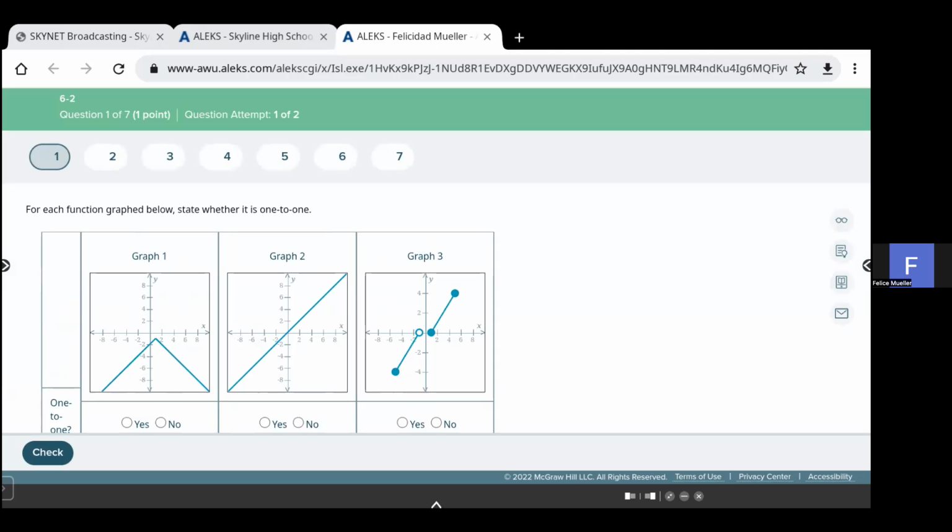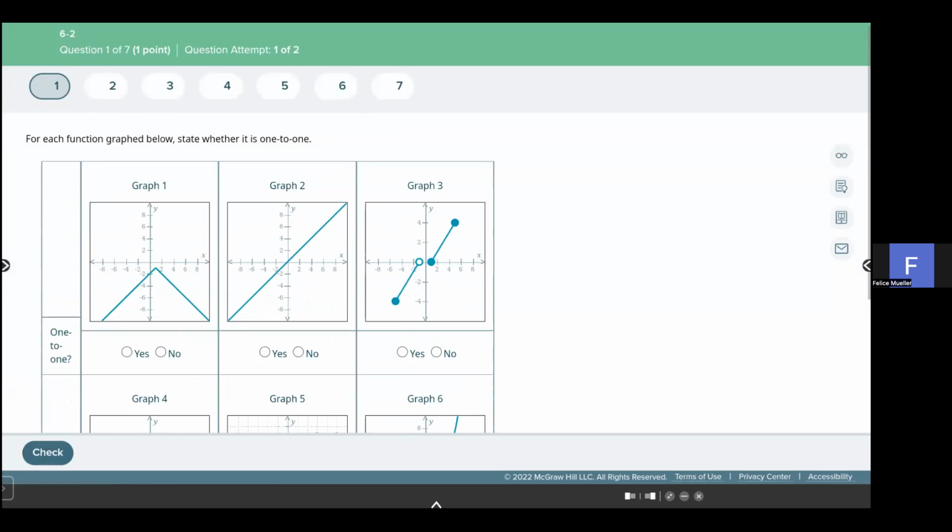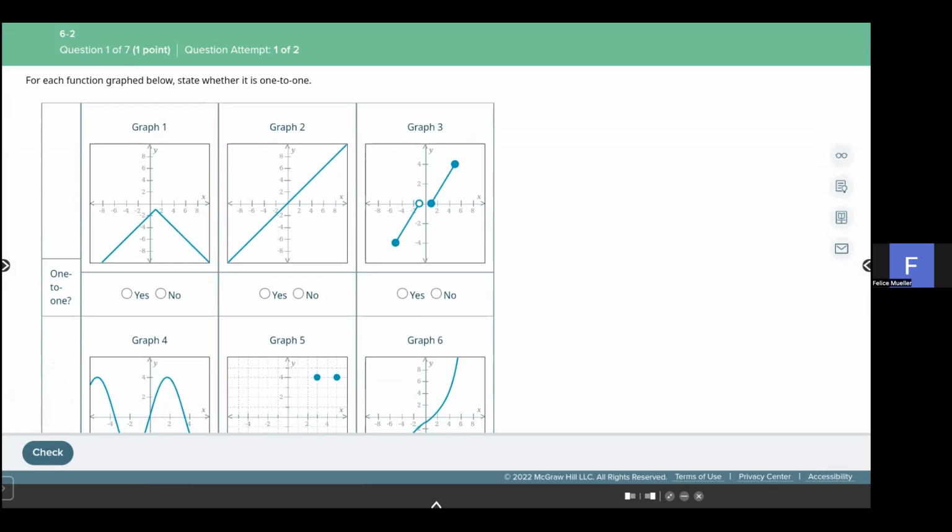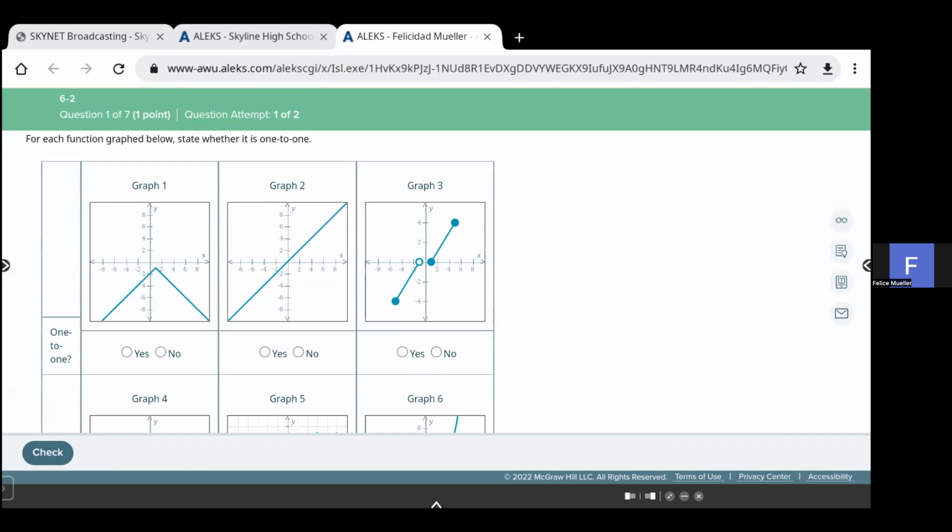All right, so our first question here is, which of these functions are one-to-one? And so we're gonna need to do the horizontal line test, which is basically you would take a pencil or a ruler and you would move it up and down to see if it touches more than once. So this one touches twice, so it fails. So my answer is no. If I were to draw a line here on the second one, they never touch more than once, so it passes. So it's a yes.